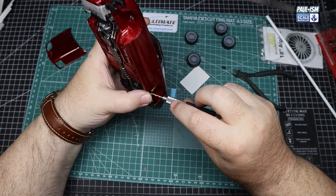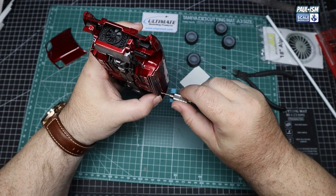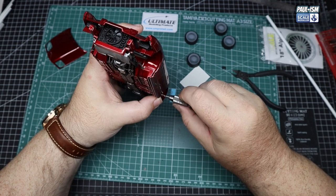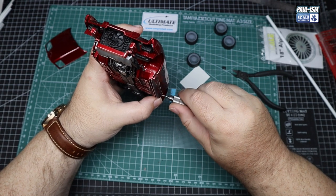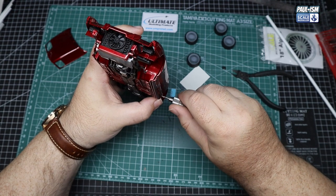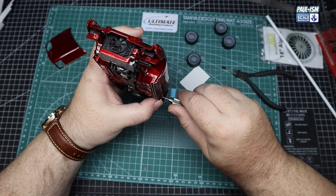Now, like I say, the suspension all fell to bits. Lost footage again. Don't know where it went. Literally all the brake discs, I say disc in the loosest sense of the matter, they weren't very good. Fell apart, the suspension arm broke. It just all basically fell to bits in my hand. Very brittle, maybe because it's all plastic, and it was just crap. That's the only way to put it.